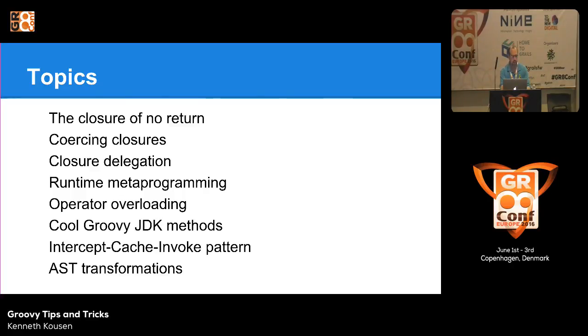As with most things, I find that if I have a gag to tell, I'll work really, really hard, even if I later take the gag out, so of course I've got a little joke involved in that one. I do want to show you a nice little example of operator overloading, assuming we have time for that. Some cool Groovy JDK methods. And a few AST transforms that may not occur to you on a regular basis. Those tend to be really helpful both in practice and as a way to show non-Groovy developers what unbelievable power Groovy can have with minimal amounts of code. Writing AST transforms is tedious and annoying, and debugging them could be awkward and everything.